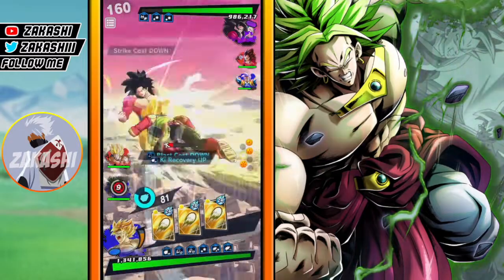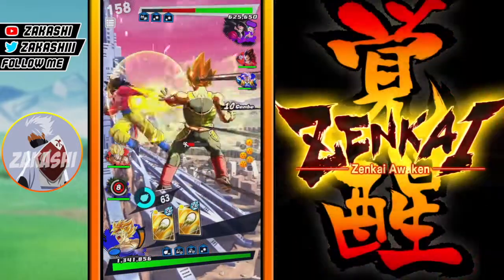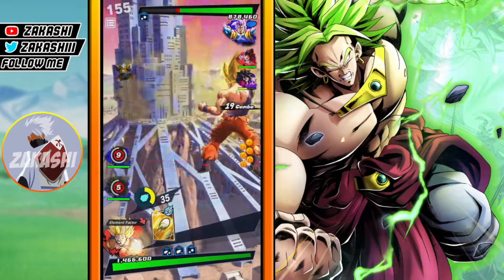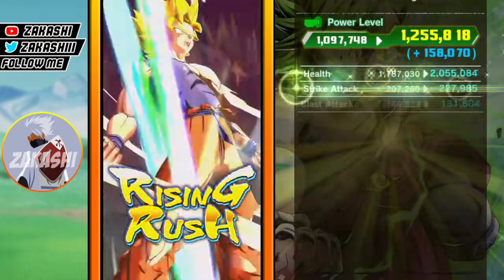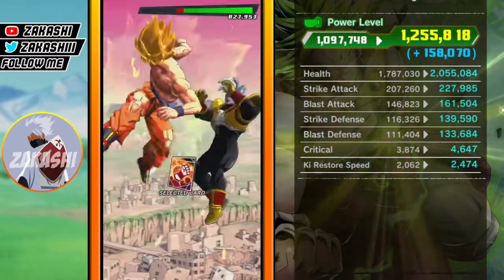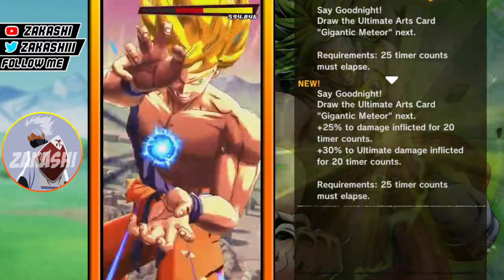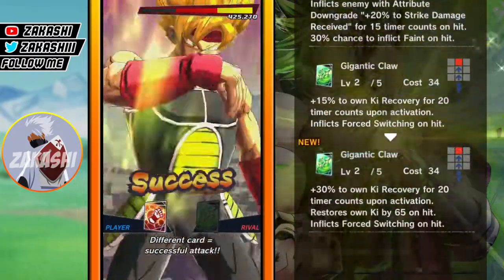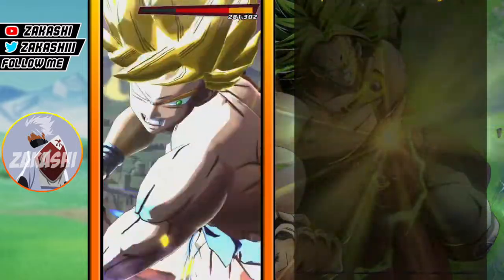And it says, while this character is on the battlefield, the following effects occur when the enemy switches characters. So if you switch characters from Broly, it inflicts all enemies with no switching for 5 timer counts, but it's only activated twice. So if you switch out from Broly twice, that's what's going to happen. And you also get 25% to damage inflicted for a 15 timer count. But that 25% damage is literally throughout the whole game, so every time you switch out, it's 15% damage to the rest of your teammates.